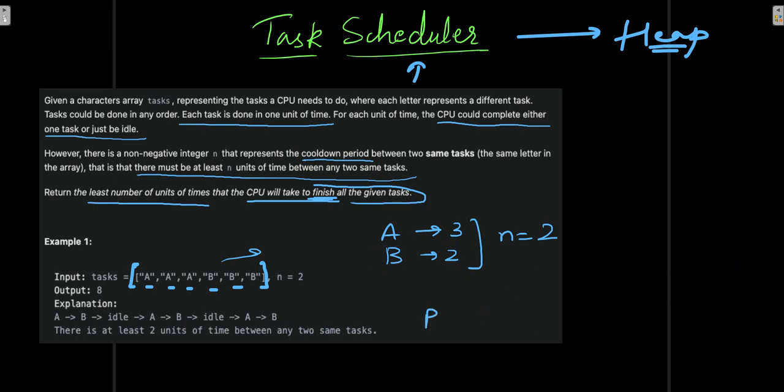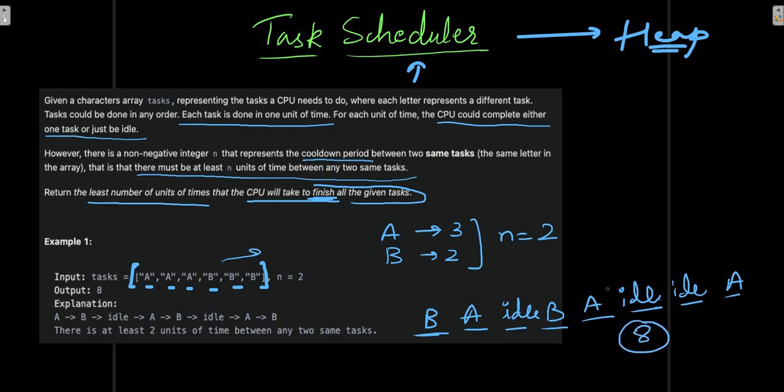Let's start it with B. Let's start pressing B first, and then again we will start with A and compare the answer. After that, the time period is 2, so I cannot use B until 2 cycles. So my B is completed. Over here I can use A, but over here I cannot use anything, so idle. Again I can use A over here because the time period for B is completed and A is free to use. After that, idle, idle, and A. Correct? So the total amount of time is 8. How? For here, for here. Great. So if I start from B, then I got the answer 8.